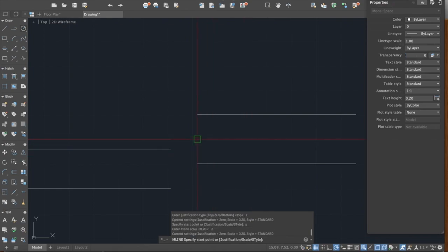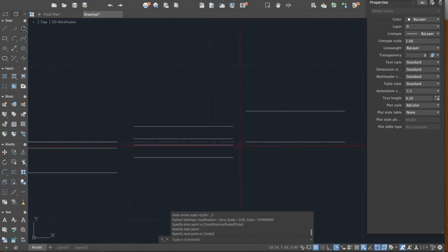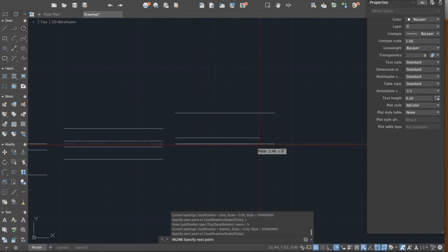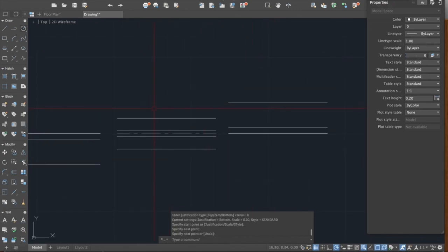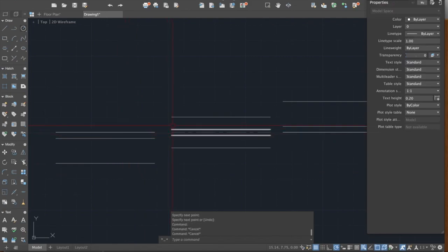As you can see, it's now placed at the center. And same as the other one, ML, justification, B for bottom. So here. So justification is the positioning. Scale is the distance or the thickness of the multiline.